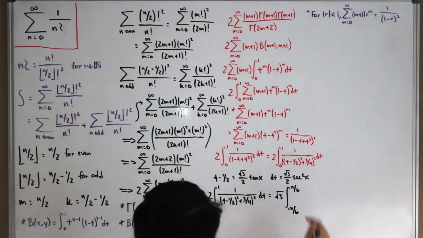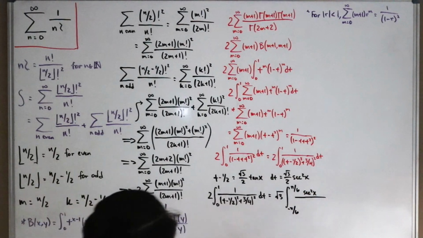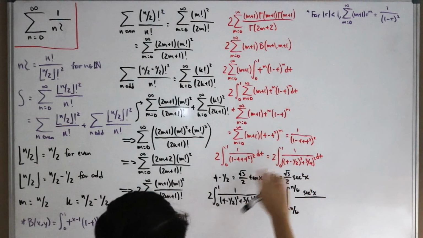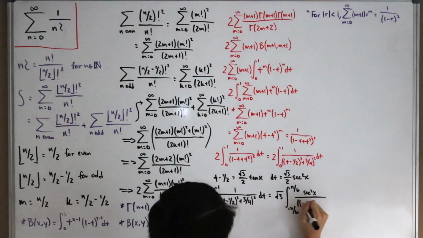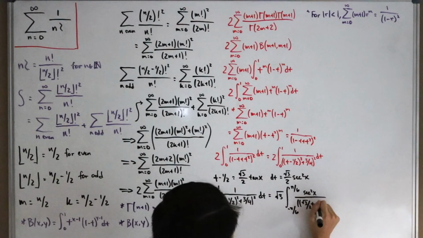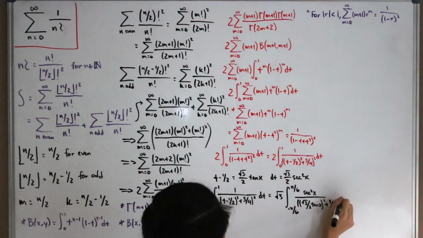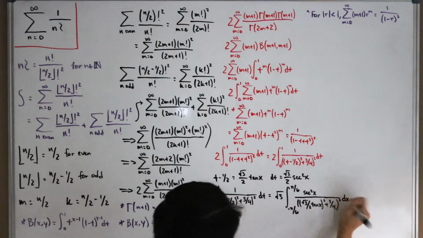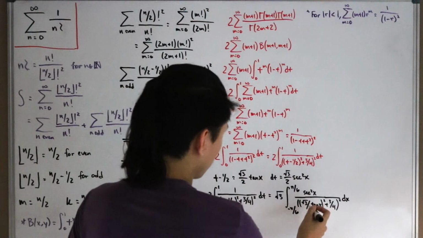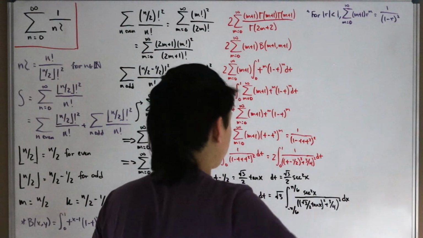All right, and then the top will be secant square x, and then we substitute everything in on the bottom. So let's see, t minus 1/2, we set that to the square root of 3 divided by 2 tangent x, squared, and then add this with 3 divided by 4 squared, dx. And what's neat is that I can write this out in full if we want to, but I'm actually just going to skip the steps and I'll explain this to you.